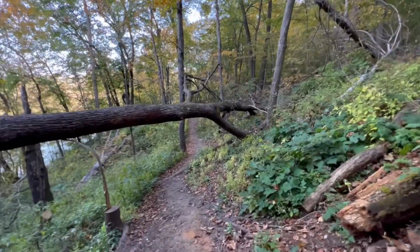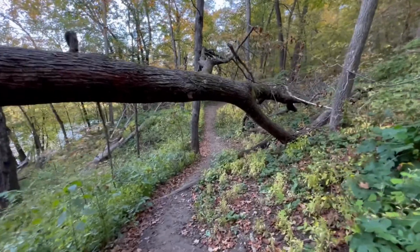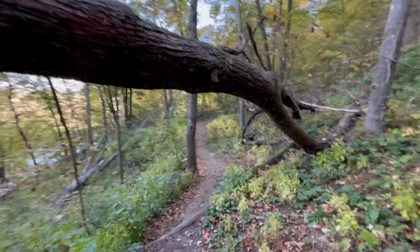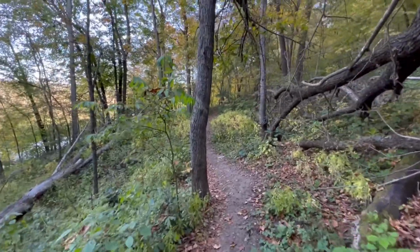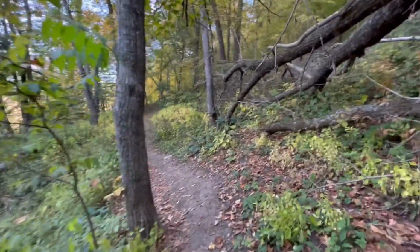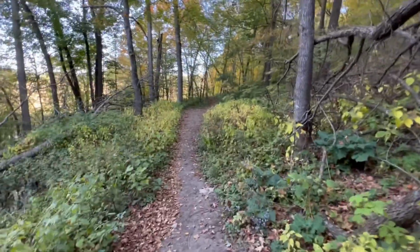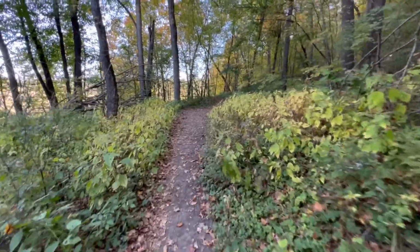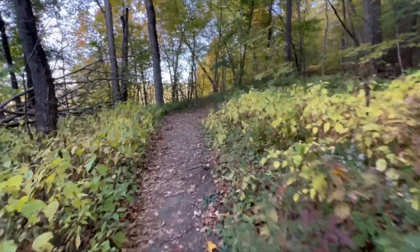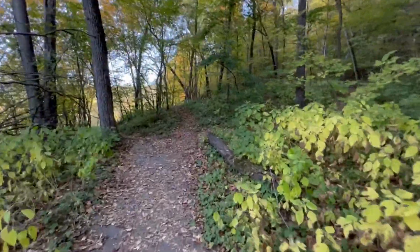This is a stop for paddlers on the river too. They like to stop here and get out, and sometimes if you want to really cool off quick, just get underneath the waterfall. It's quite a deep hole underneath where it dumps. I think there's been tragedy at that site too, or somewhere nearby here. Okay, we're coming up on it.